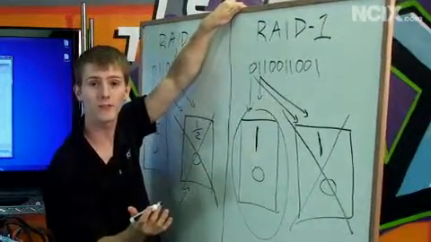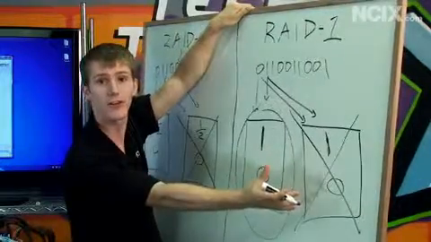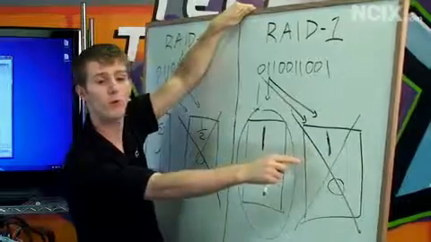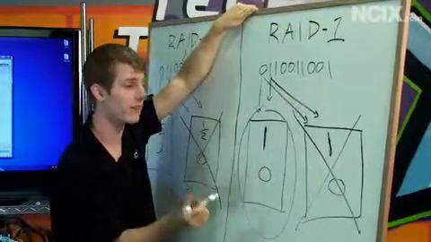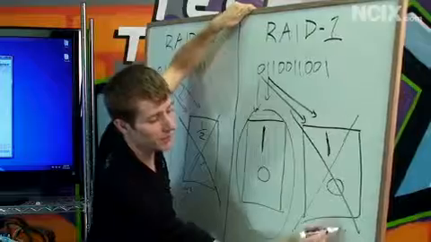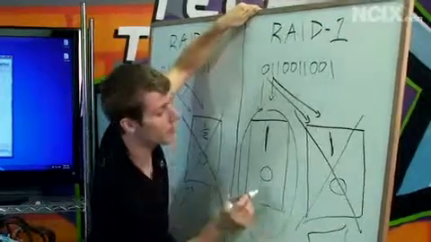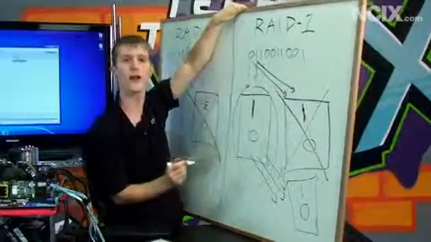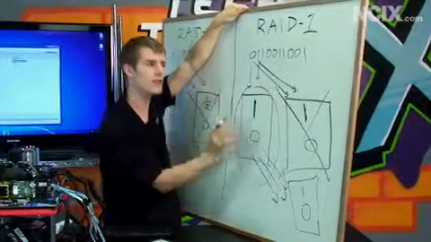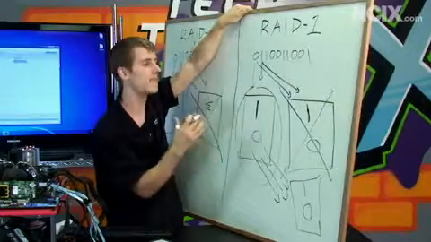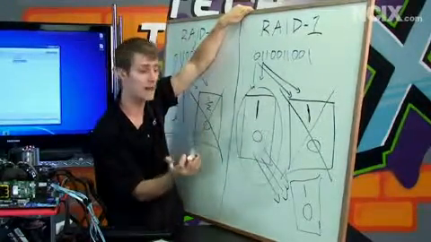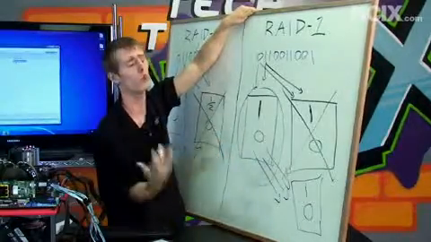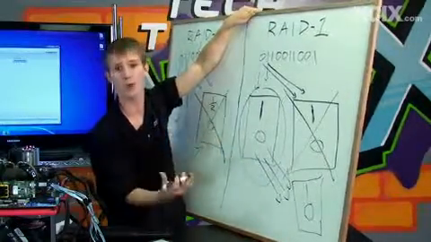The system gives you a notification, hey, there's been a drive failure, fix it. So all you have to do is you grab a new hard drive, you plunk it in where that one was, you tell the array to rebuild itself, and then this drive, so let's say we're going to add a new drive here to replace the failed one, will automatically copy itself completely over to the new drive. So the only way to actually lose your data if you're running a RAID 1 is to have it corrupted by some software means like a virus, or to have both drives fail at the same time, which is quite unlikely unless you encounter something like a power surge.